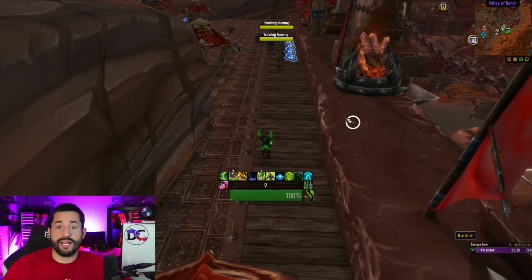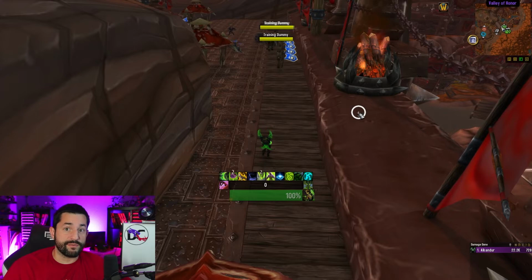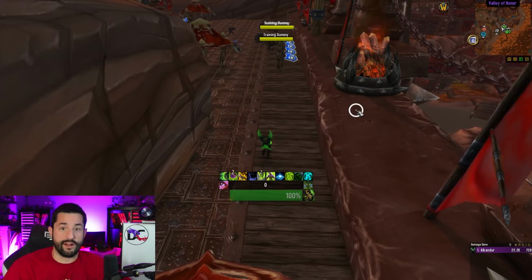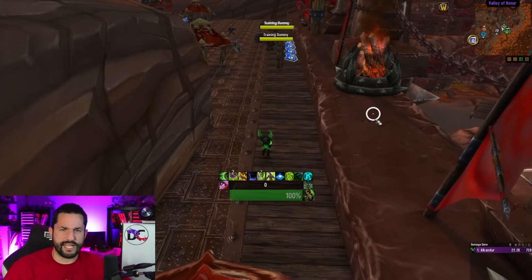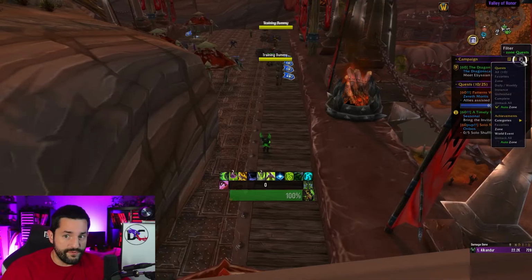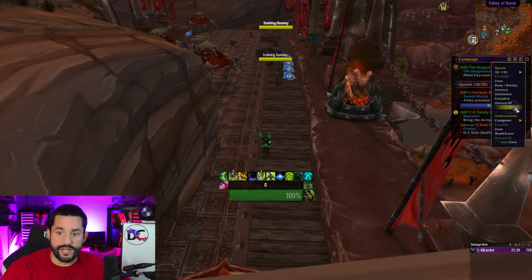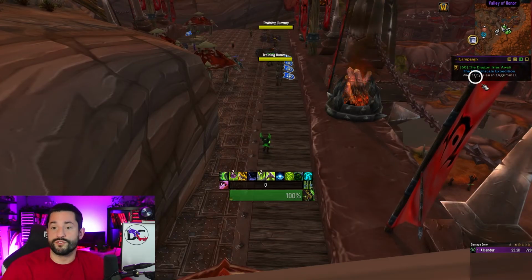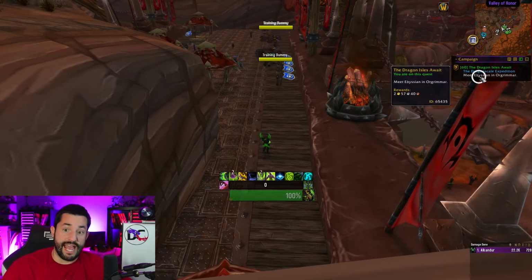And I have a macro that I can completely, with a keybind of a simple button press, make it go away entirely if I'm not questing or don't care about questing type things. And it has super simple filter features that I can filter by zone, and it automatically filters everything by zone. So now this is the only quest that I have in this zone.